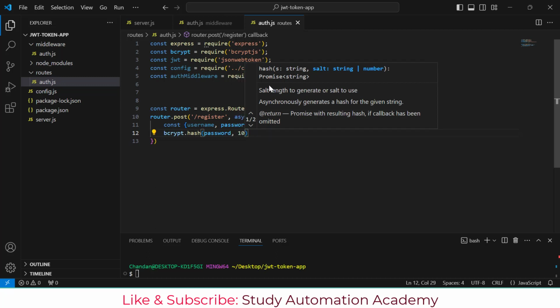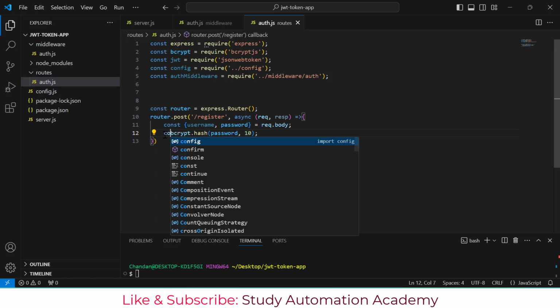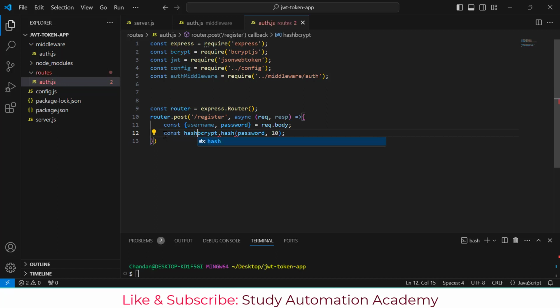So we have to pass the password and then the salt length. After passing it, it will return the hashed password. So I'll say const hashedPassword equal to this. So we get the hashed password.